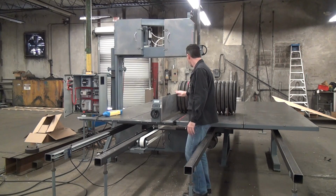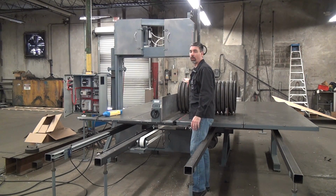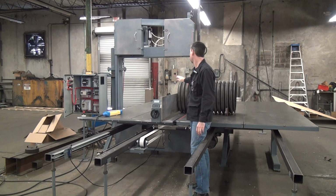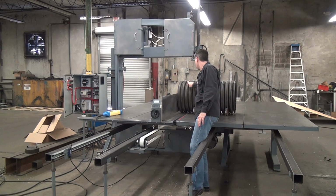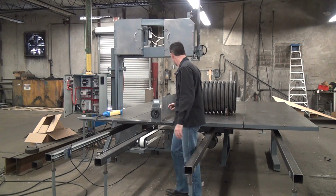We have a laser guideline light here showing. It's not dead lined up. We always have to take that off prior to shipping, otherwise they get stolen, so we didn't put a lot of care into lining it up. But you can see it'll show you where on the workpiece you're cutting. Right now we're trying to go through the center of one of these corrugations.